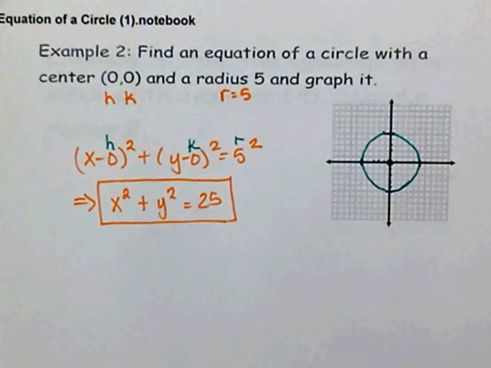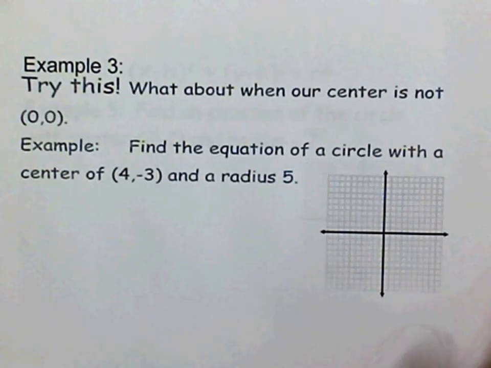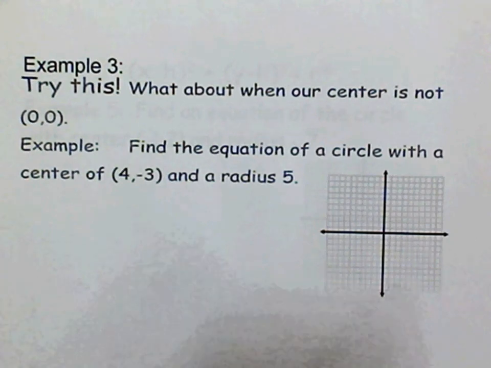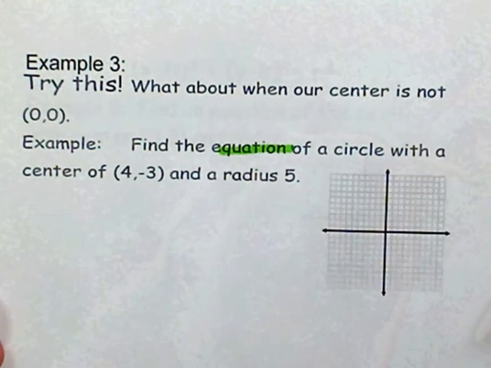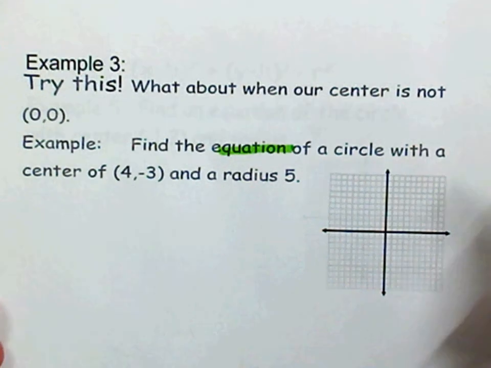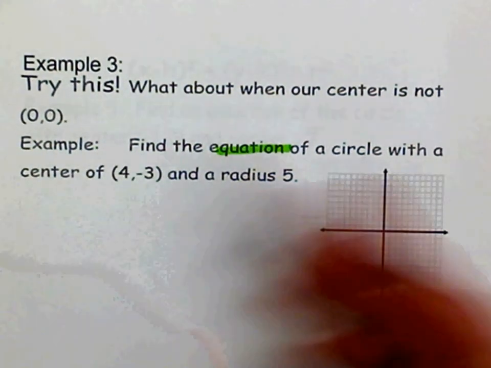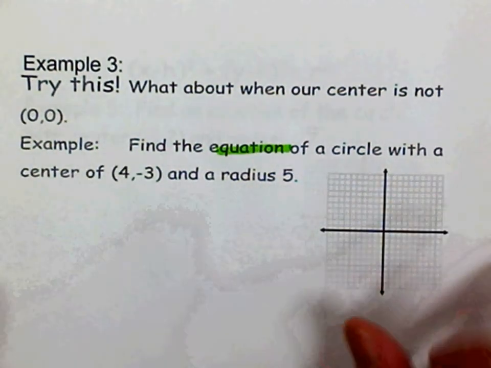All right. Now we are back at example 3. My apologies. Okay? I guess I really should read. I tell you guys that all the time. We are to find the equation of a circle with the following center, and we also need to graph it. Even though it doesn't say so, we have a graph, might as well, right? Here's your h, here's your k, and your r is 5.